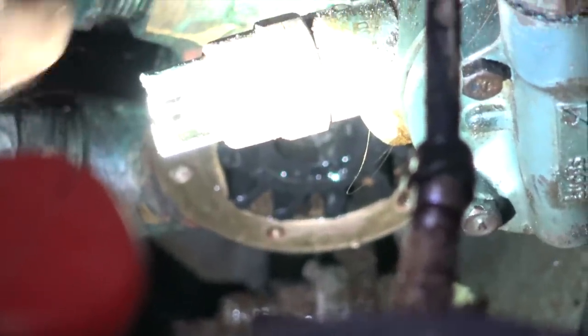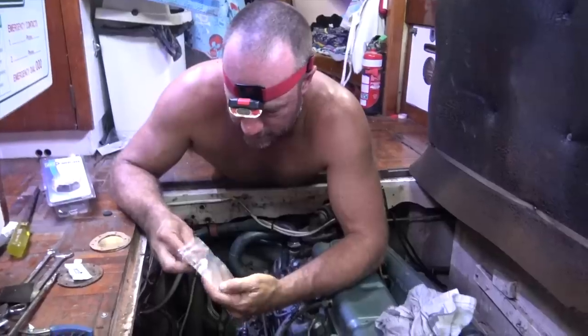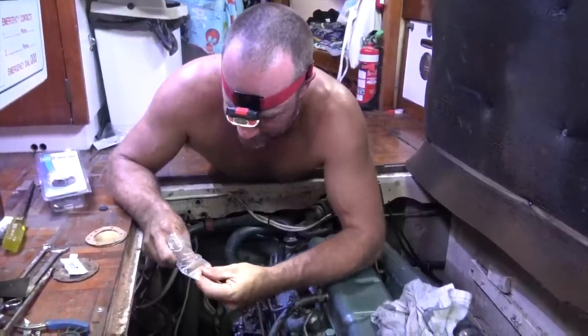There it is, the fins are facing backwards because it spins anti-clockwise, so I've turned it in anti-clockwise, the way it's going to go. Put the plate on and away we go. Don't drop those little screws there, Cap.